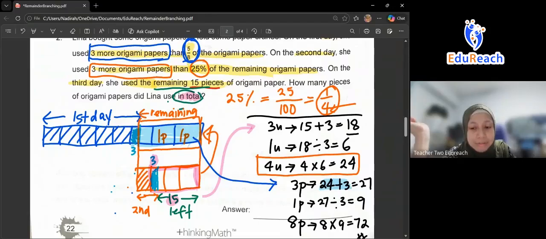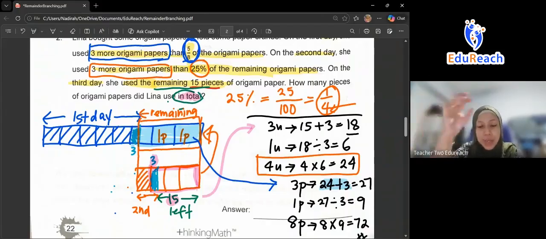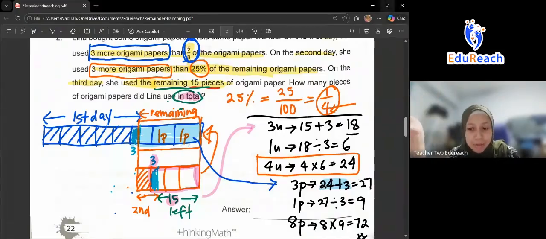So actually, you see the working solution is the same. The only difference is how I visualize the question, whether I use a model or I use the branching method. Both ways, when you write down the equation, the solution is the same, and you'll get the same answer, of course. Okay, let me give you maybe 1 or 2 minutes to copy down the model.